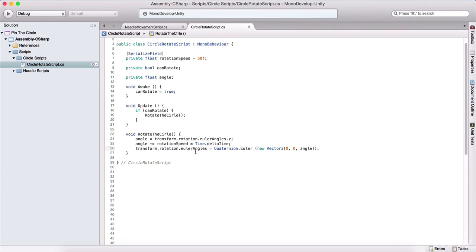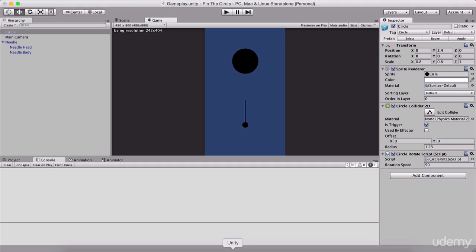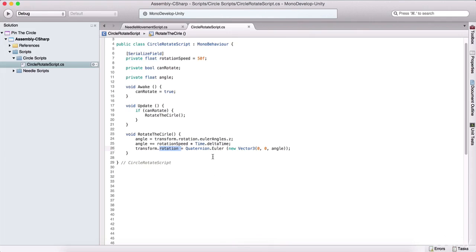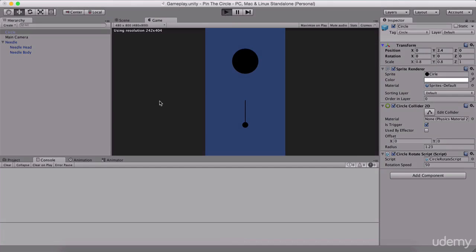Now we can simply test this out. But before that, I made a mistake and I just noticed it. We can remove this eulerAngles. So transform.rotation accesses the transform of our circle, which is this one right here, and we change the rotation using Quaternion.Euler and passing these values. Now if I run the game and we hit our circle, we see that nothing happens practically. But if we touch the circle, we see that the circle is rotating on the z-axis, and the z-axis is changing constantly.